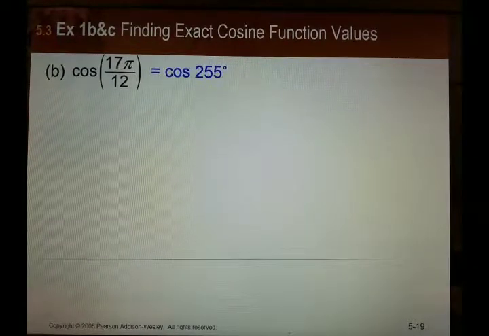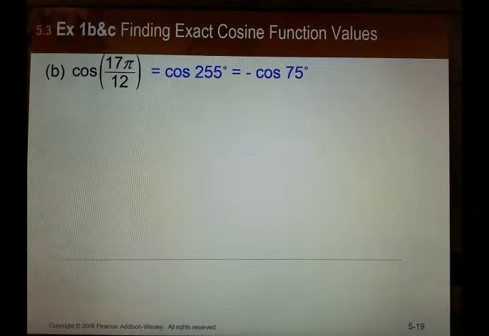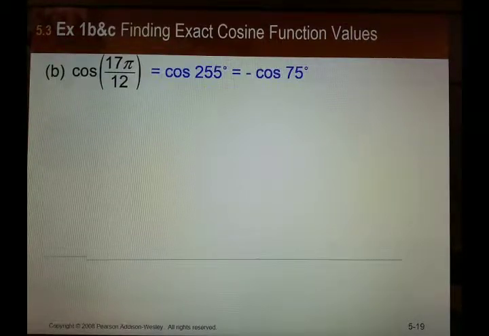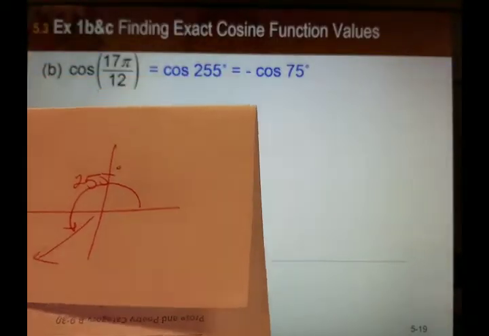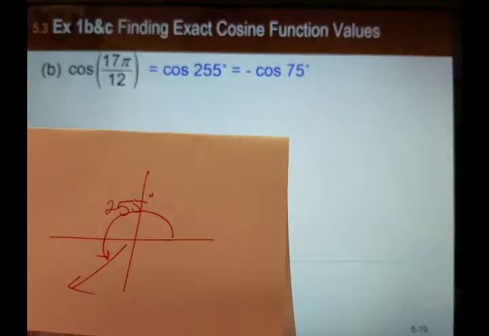255 degrees puts you in which quadrant? I'm hoping you were thinking quadrant 3. It would be in quadrant 3 with a reference angle of 75 degrees. Now, for angles in quadrant 3, the cosine there would have a negative value. So again, we were looking for the angle measure here of 255 degrees. I'm drawing a picture here just a second. There would be my angle measure for it. So by All Students Take Calculus, we do know the answer would be negative.